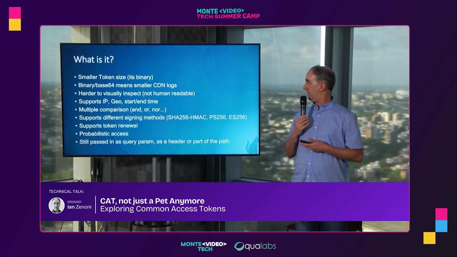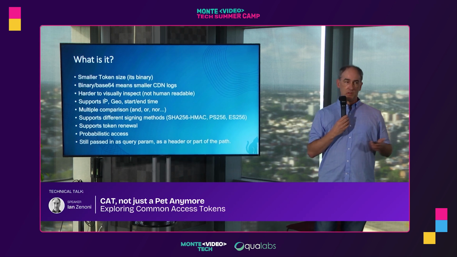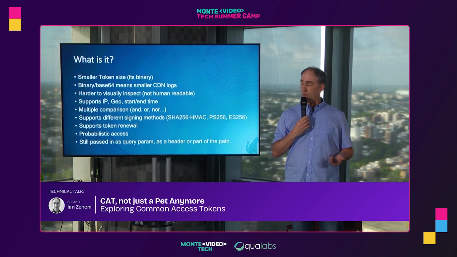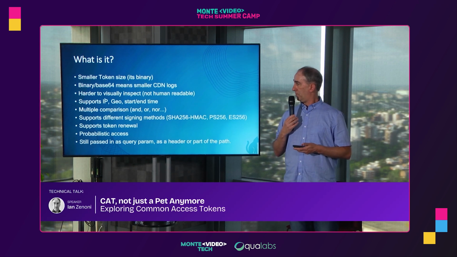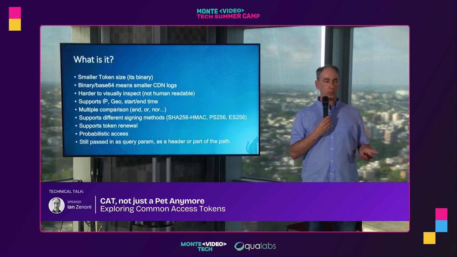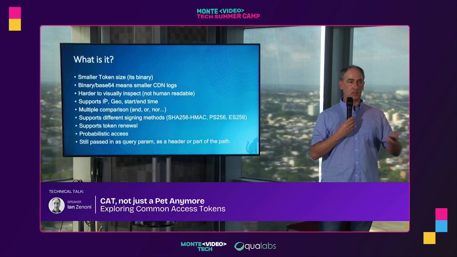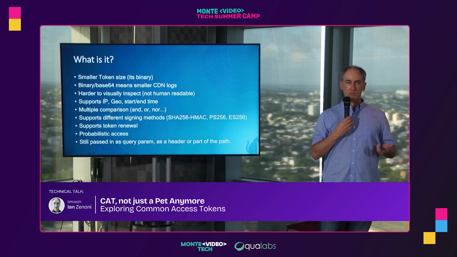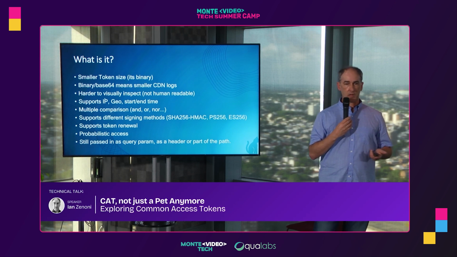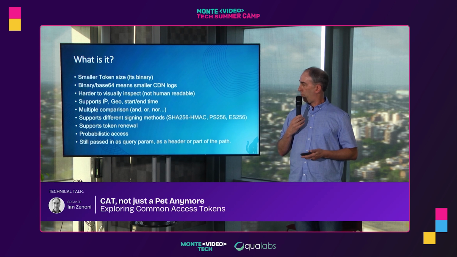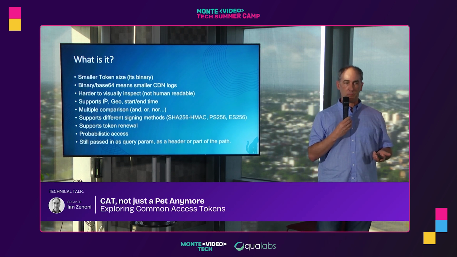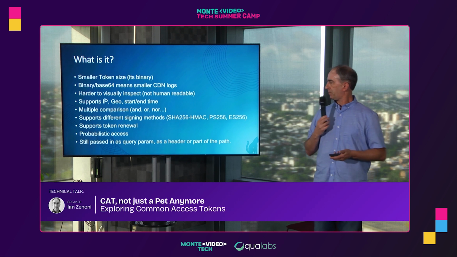They have a list of a whole lot of claims, same ones we had before in the Akamai examples: IP address, geo, start and end times, and they added a whole bunch of other ones too. They have a concept of having multiple claims where you can have this and this or this, so they are able to stack the claims together and have some logic around them, which was kind of interesting. If you wanted to support M3U8s or MPDs in part of your claim for the token, you could do that.